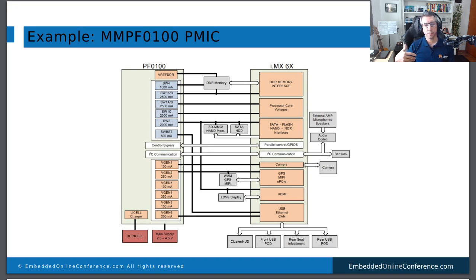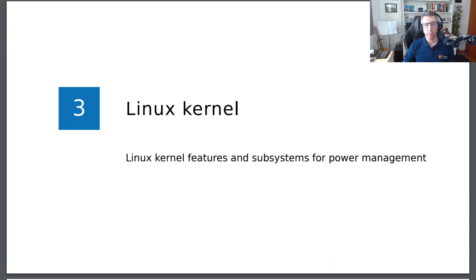This other one is about the PMIC chip connected to the i.MX6 SoC from NXP, where you have several regulators that you can control. With a PMIC, you can connect devices to the regulators of the PMIC and then control the current provided to a device. As a consequence, you can turn devices on and off and save power, among other things that you can do with the PMIC chip. All right, so this was an introduction about the hardware.